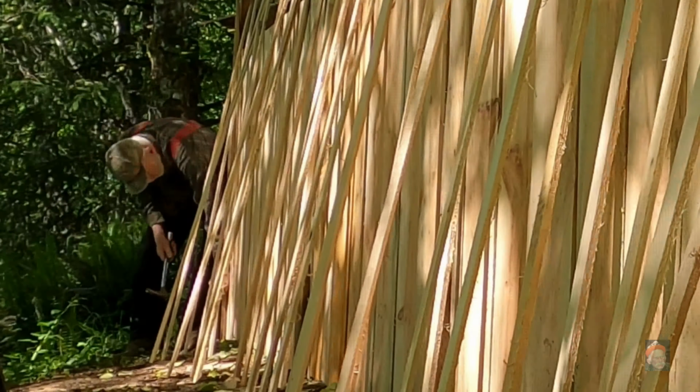It's almost 5 o'clock, so I'll do the end tomorrow. Only a dozen battens left. Next time, we'll build windows and install them.